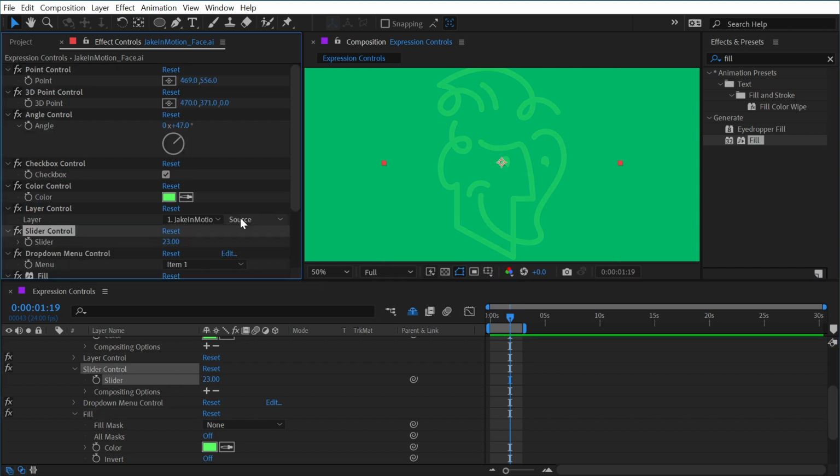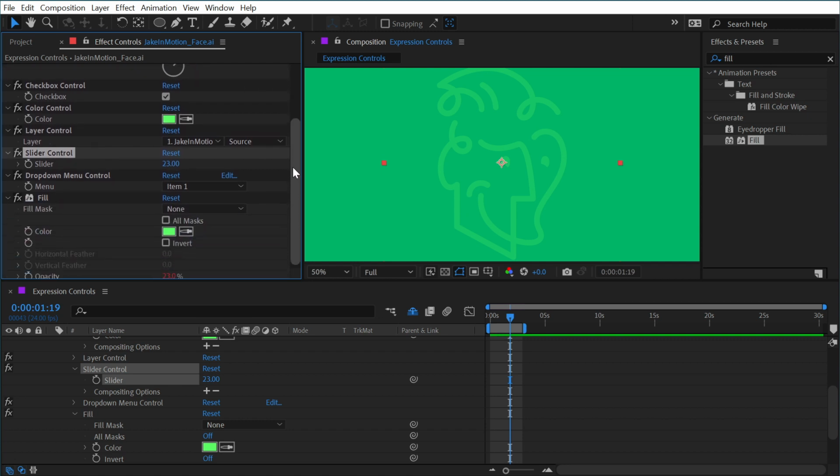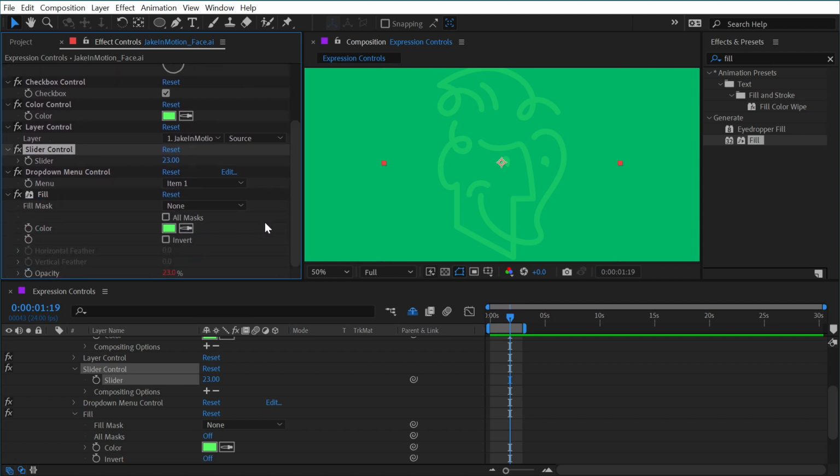Now I realize none of that seems all that useful, but once you start using expressions and building rigs especially, being able to make a control layer, maybe using a null object since it doesn't render, that you link a whole lot of properties and values to, allows you to basically make global controls for your entire scene. And I'm not gonna make this video super long explaining exactly how you might use every single one of these because you're pretty much gonna find out how to use those in expressions tutorials.